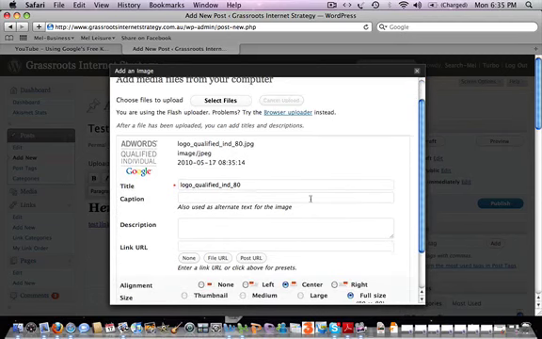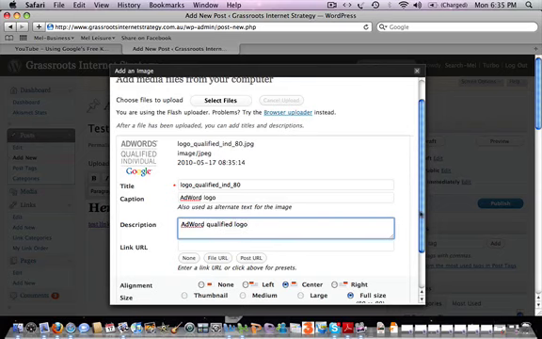And then down here, caption is actually the text that will appear underneath the image. So if you want to explain what the image is, we can just call that AdWords logo. Whereas description is actually if blind people are reading your website, that's what the reader will say the image is about. So it's a good place to describe your image and also to include your keywords. So it's pretty similar to my caption. I'm going to say that's an AdWords qualified logo.